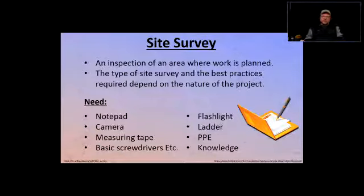Survey is you go on site and you are assessing the site of what needs to be done, what you're up against. Is there any equipment that needs to be upgraded? Is there any equipment that needs to be replaced? Is there any equipment that needs to be added, especially wires? All right, and wires and switches. And you're going to take a look at other equipment depending on what the project is. So if you are switching a telephone system from the conventional to a VoIP telephone system, you're going to have to look at connections, the wiring, the switches, the PA system. What does the existing PA system need to be connected to the new phone system? Usually it's going to be through a paging interface and an ATA adapter. And you're going to look at some other things, like if there are some other wires that need to be added or replaced.